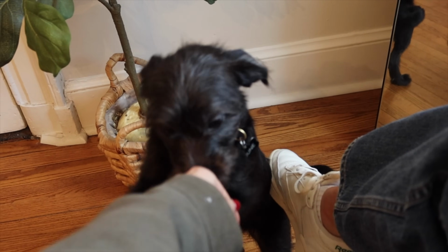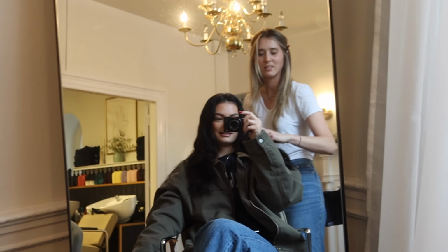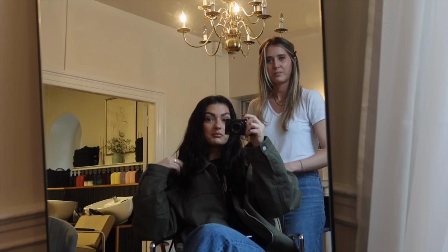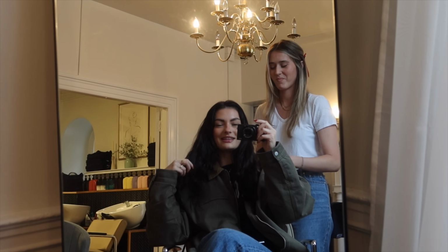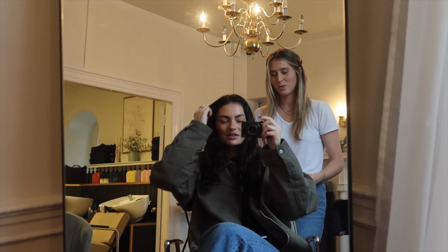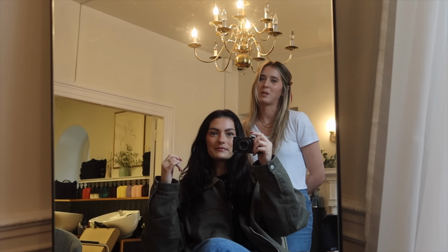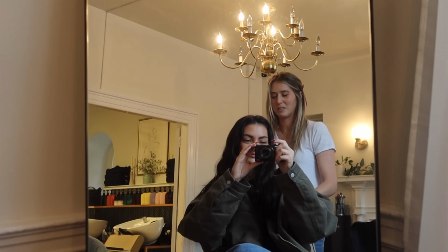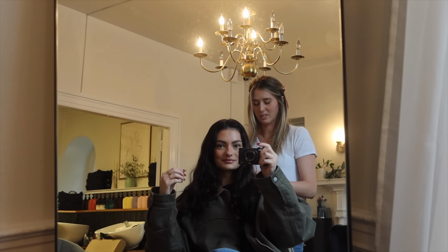I mean, you can tell. I don't know if you can see it. The ends are slightly lighter. Are they starting to wash out? Yeah. I've noticed a little bit of warm tones in the sunlight. I can see a little bit of redness. The red, yeah, starts to peek through. Super common with permanent color. That's the hardest thing with permanent color is that it's gonna be warm when we lift it.